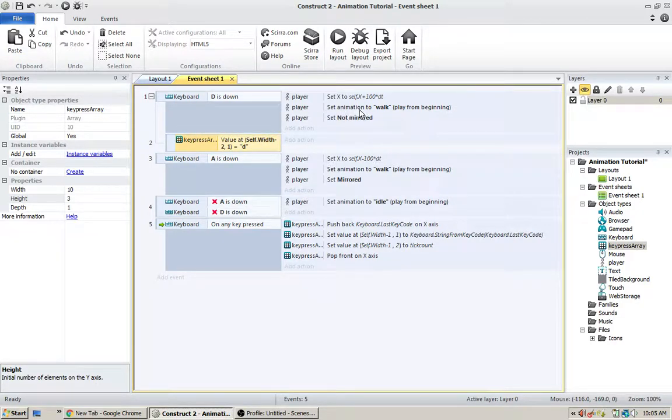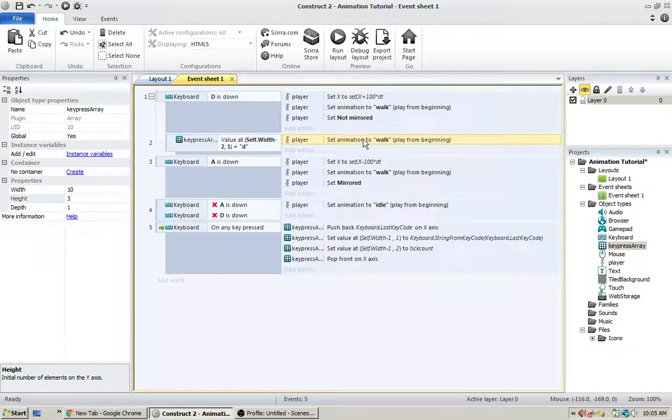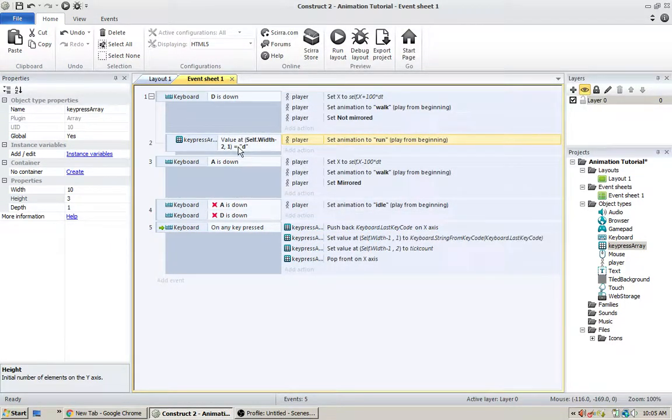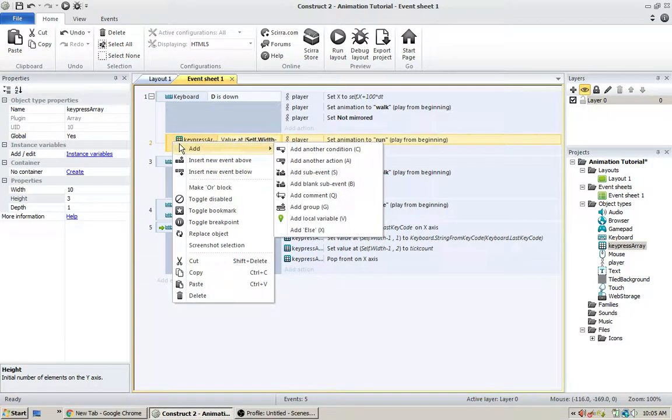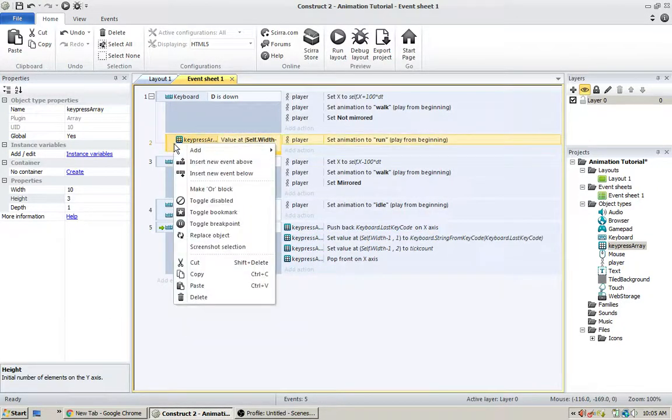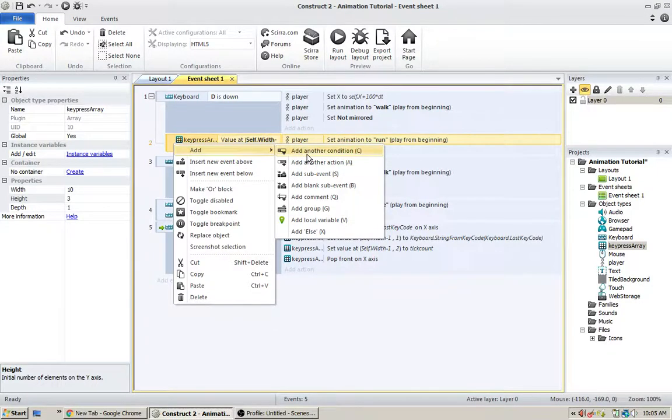So maybe just change the animation to run. But we also need to compare the time between the last press. So we'll have to compare the two values, the current value and the previous value.